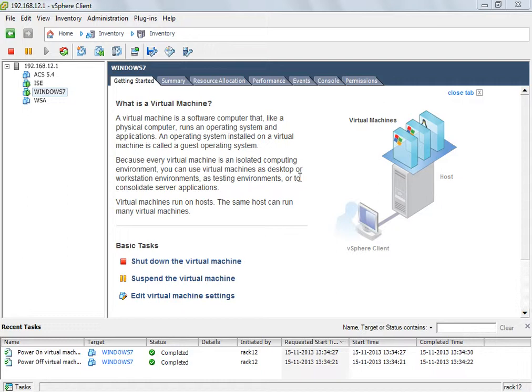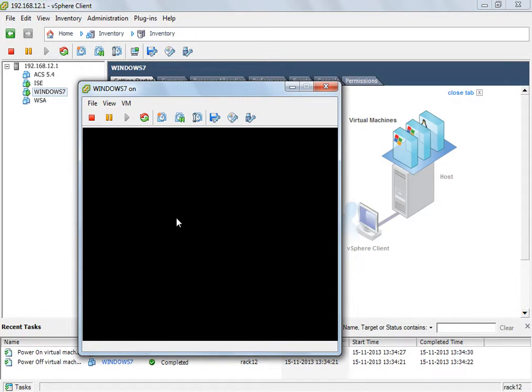So over here, first thing that I'm going to do is go to my Windows box so I can access the ISE and configure it.